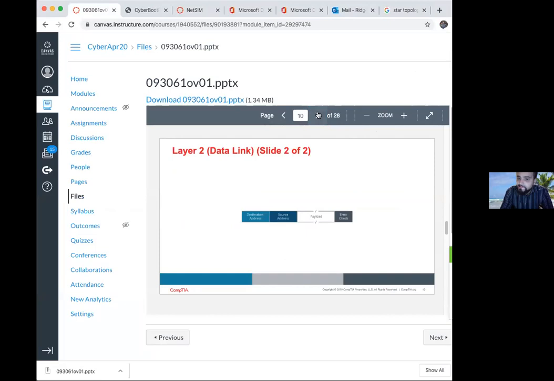So this is an example of a frame. It has the error checker, it has the payload, which is the data, and then it has the source address and the destination address. So your address and where it's going.